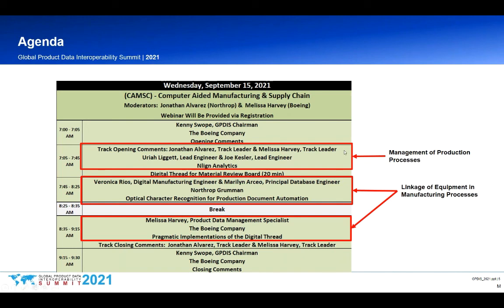And then, as Jonathan mentioned, we've really focused on these two specific subject areas in the umbrella of CamSC, and these are where those presentations fall into those categories. And again, as we progress year after year, we hope to get better and better and get more and more sub-elements of that umbrella represented in our schedules.